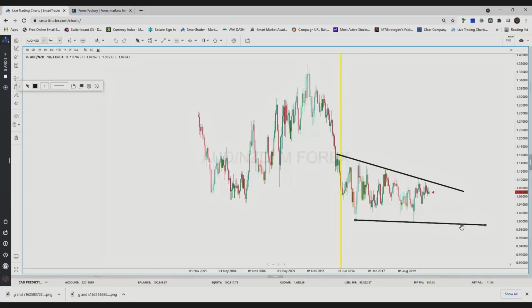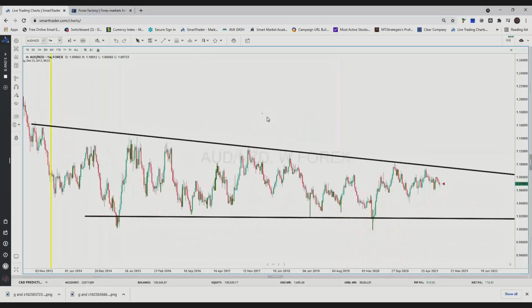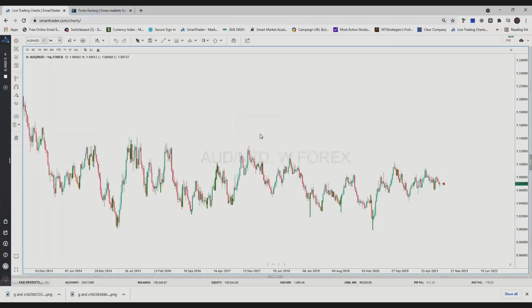You can tighten up this line on the bottom here if you want to. Get rid of the extremes, the outliers that are on here if you want to do that. This becomes a little bit more obvious that we've got something like a range. If we come to a lower time frame, come down to our week, it looks even more sideways when you come down here. Let's clear all this stuff out.